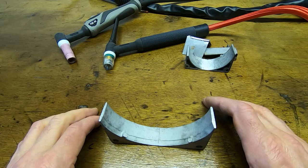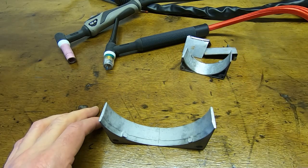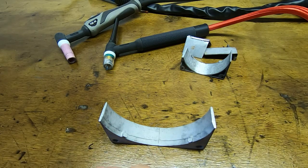So the next thing to do is get the welder set up. I've already set the welder up, obviously, when I was testing it for this, so we'll have a quick look at the settings. I'll explain briefly what each one is, but as I said, there are lots of videos on YouTube about TIG welding, so I won't go into too much detail. I'm not an expert on this, I'm just going to briefly explain what each of the settings does.